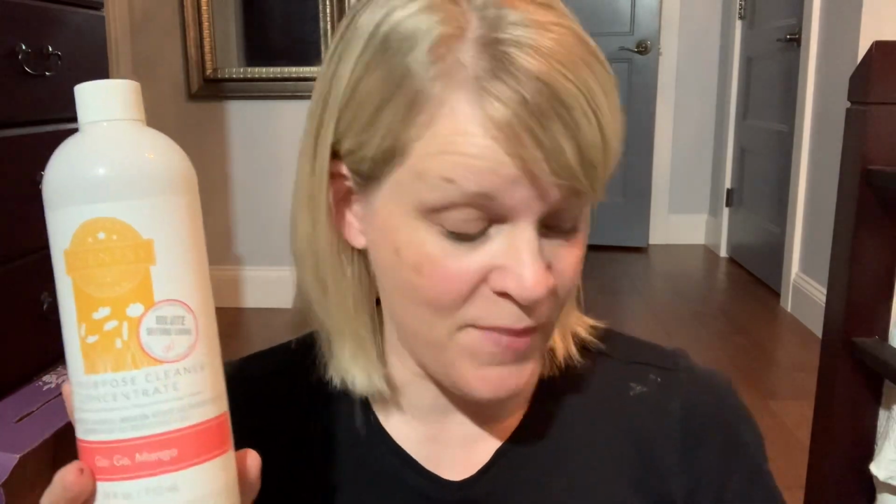I finished up an all-purpose cleaner concentrate in Go-Go Mango. Once diluted with water, following the directions on the bottle, it actually makes 6 of these size bottles, so excellent value. I really like this for mild to moderate cleaning, and I use the counter clean for more stubborn jobs, but I love the cleaner concentrate. I also love the dish soap, and sometimes I use it as hand soap. I really like the Johnny Appleseed scent. I'm addicted to it lately in everything, so I use this on my hands and on my dishes. Love it.